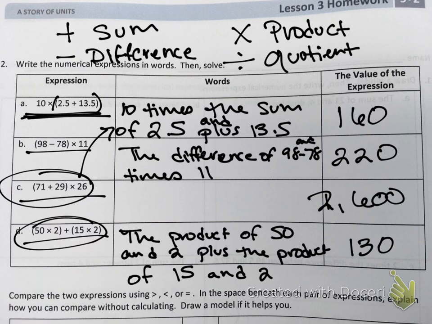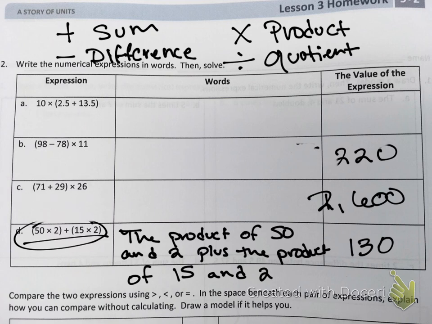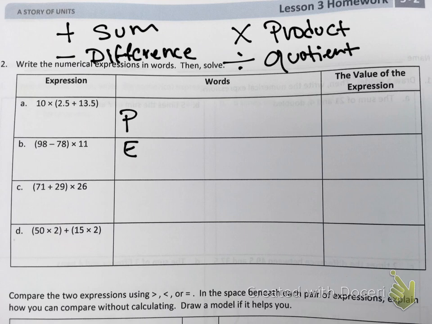Now, on the quiz tomorrow, it will not ask them for what is the value, but it will ask them to go between the expression, so the numerical expression, and the word form. Now, like I said, we're going to go over what the order of operations are, because it is important on the quiz tomorrow that they know the order of operations, and we have been working on those every single day. So hopefully we're starting to memorize our PEMDAS.